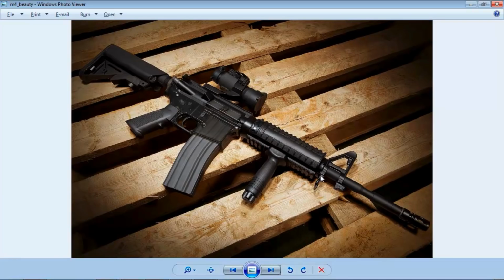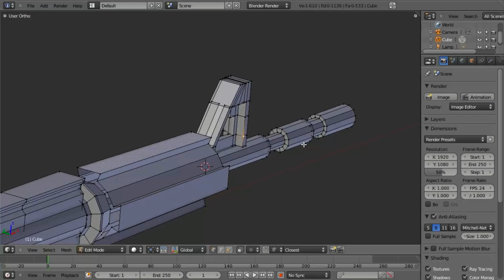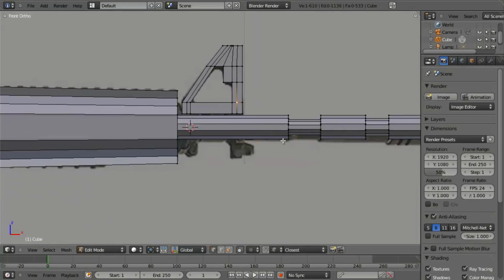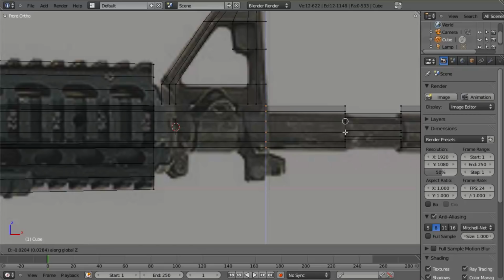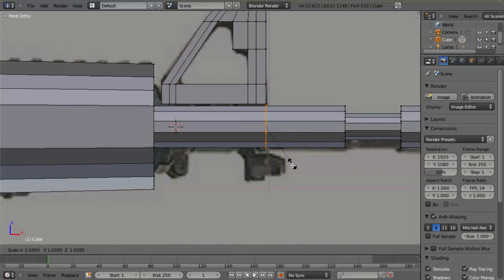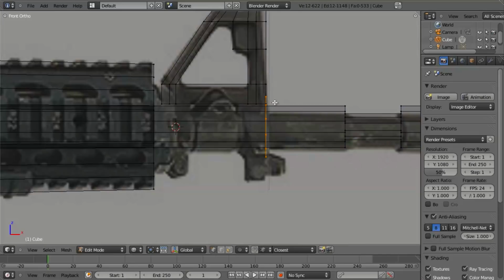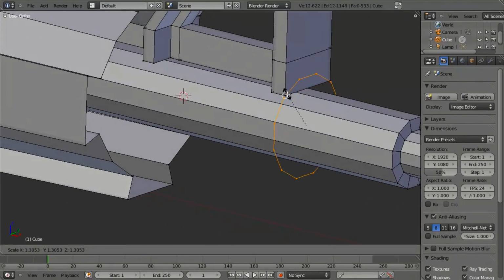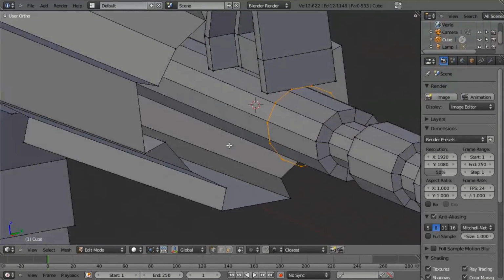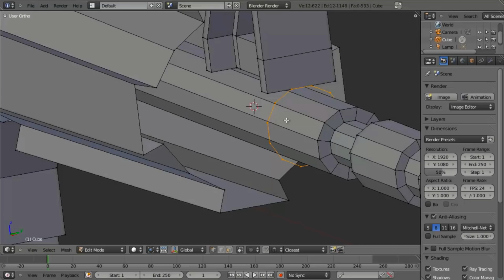And we can see that this has kind of a circle bracket on it, so let's just go ahead and put those in. And so the way I'll do this, I'm just going to Alt-right click to select this. I'm going to Shift D, move it over to right there. Then I'll go ahead and scale it up, and I'll just scale up right about there. Let's go into edge mode so that we can just snap it right to that edge. There we go. That works well. And this way, this will then just come right down.